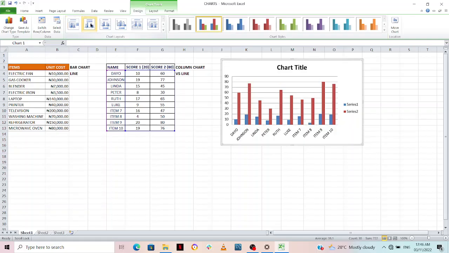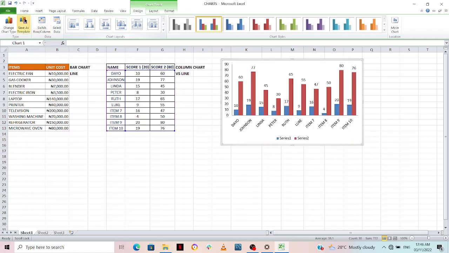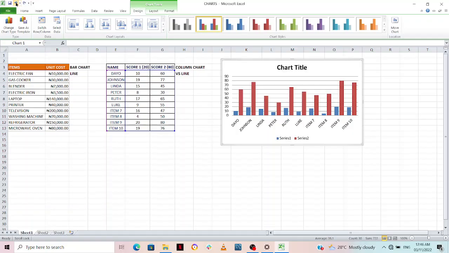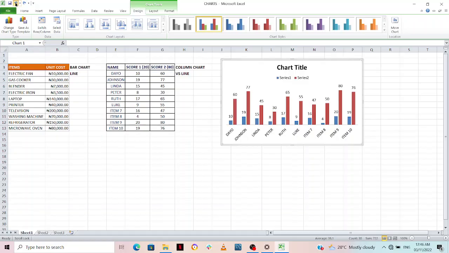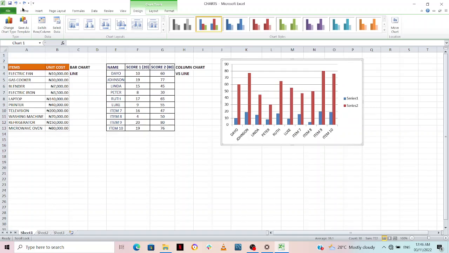But the thing about this class is that you actually make choices. It's a tricky class because the choice still depends on you, how creative you can be and how you actually want your data to be represented.